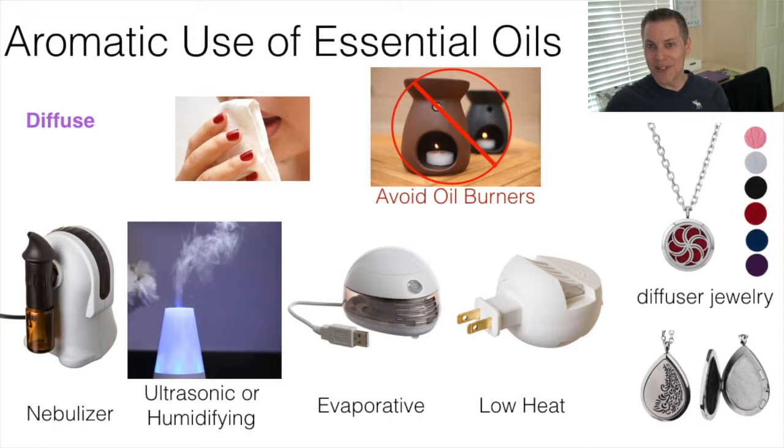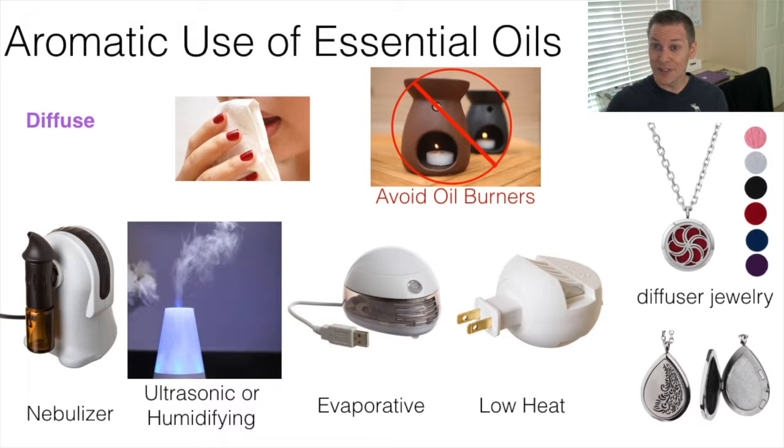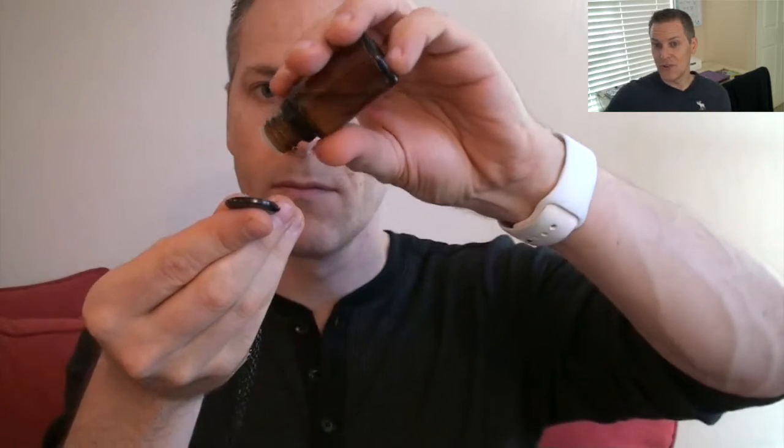Evaporative diffusers merely just release essential oils into the air by evaporation. So like that ornament, for instance, is an evaporative diffuser. The simplest form is just a tissue or some sort of pad, absorbent material with essential oil on it. This diffuser, it always will have that absorbent material, and you place that absorbent material inside it. Some evaporative diffusers also have a fan that blows it away. The necklace diffuser or bracelet or whatever are an example of the evaporative diffuser.